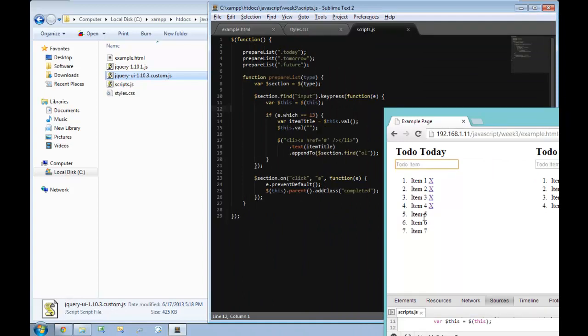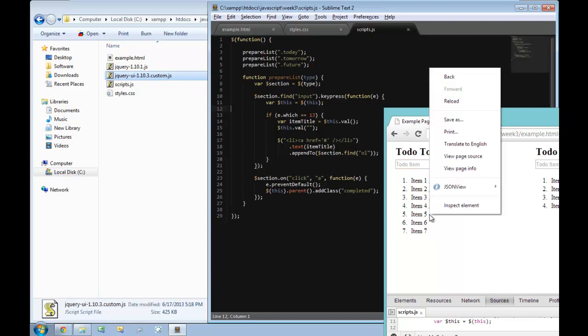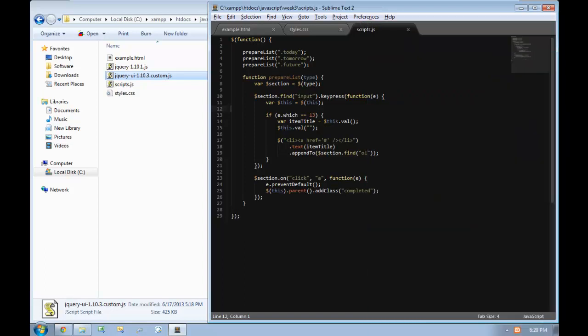Now, we don't have any of those a tags being presented to us, and the reason we don't is because I never put text inside of the a tags. So let me go ahead and add that back in. So now we have that X being passed into that a tag, which is going to be overridden anyway with this text. There's a couple ways that we could do this. We could insert the a tag afterwards, which would look something like this.